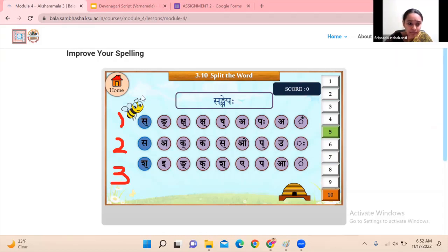First one, 1. 2. 3, correct. 3 again, yes. 1, correct. 3. Some are saying 1, but it's 3. Sankshe, A. Then P, correct. 2. Then first one. Aha, the visarga.